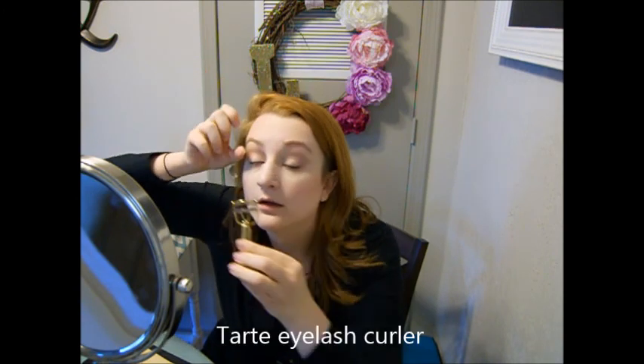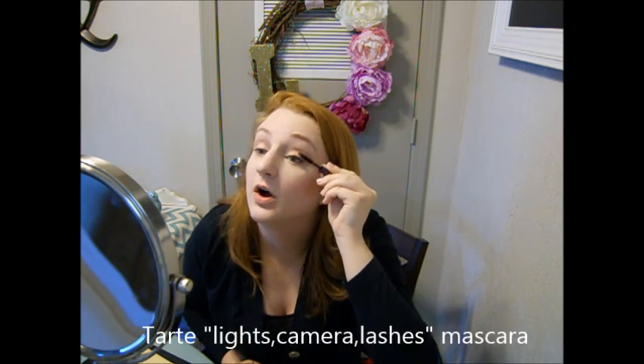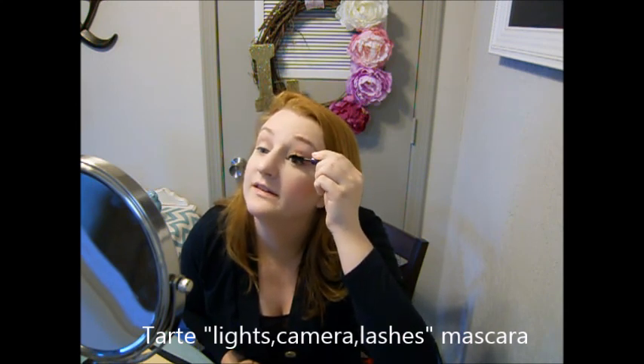Yes, I curl my eyelashes — they can be a little unruly. I always try to pull up on the skin to get every single lash, then pump the curler. I'm going to apply a few coats of the Tarte Lights Camera Lashes Mascara — this is my favorite mascara right now. It does not flake, it does not budge. It gives me nice long separated lashes — it volumizes a little bit, makes them super long but not super thick. Nothing wakes up your face like mascara, and nothing is more feminine than long flirty eyelashes.